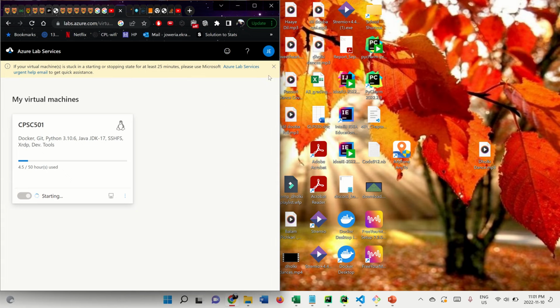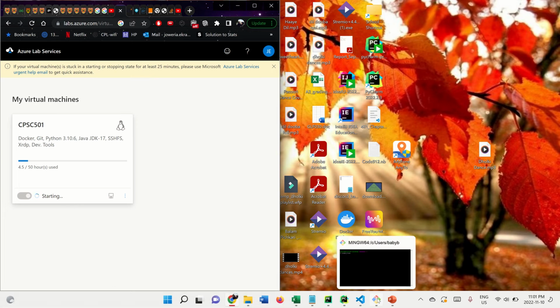Anyways, so we're gonna start with logging into our Azure lab machine, and then we're gonna press that start button. We're gonna wait for that to load up for a little bit, so that might take a second. It's been pretty good about not timing out on me the past couple of times that I've done this, so hopefully that stays up. We're just gonna wait for this for a little bit.